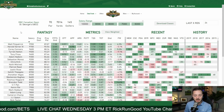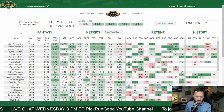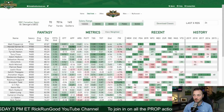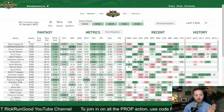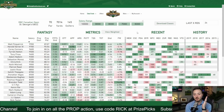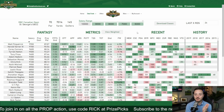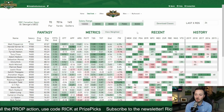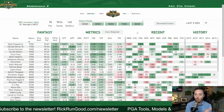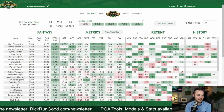The guy that really worries me, and I love HV3, and I was a big time investor at the Charles Schwab Challenge when he was 50-1 and leading on the back nine. The problem with Varner, there's a lot of problems. But the big one is, can you trust him on a Sunday? The elephant in the room is that he has not only just not won, but he has ejected from tournaments.